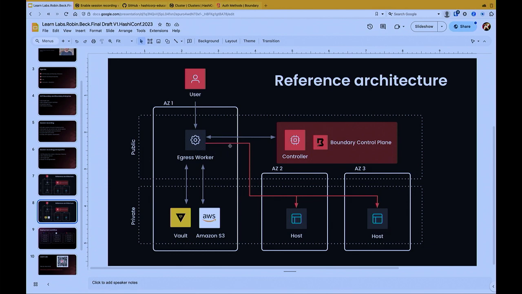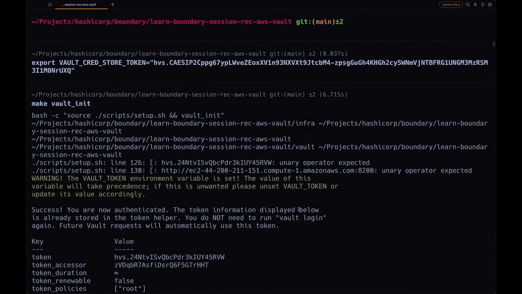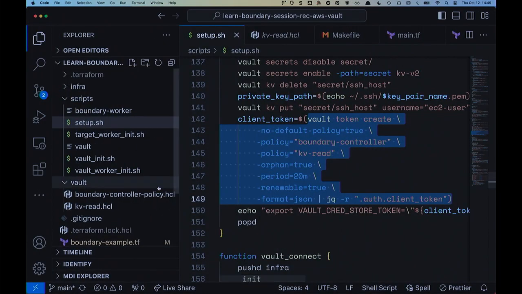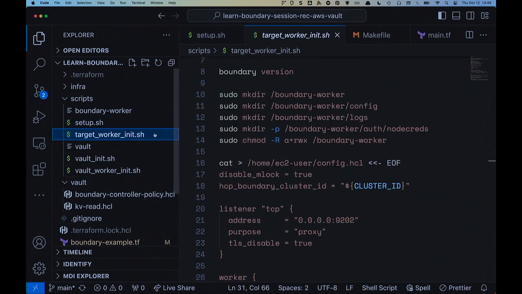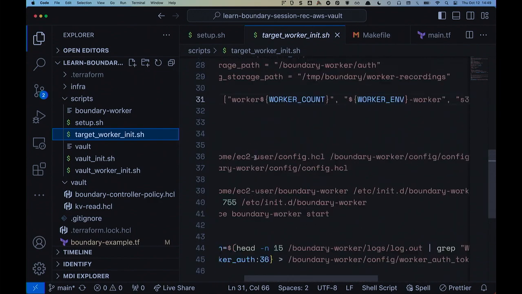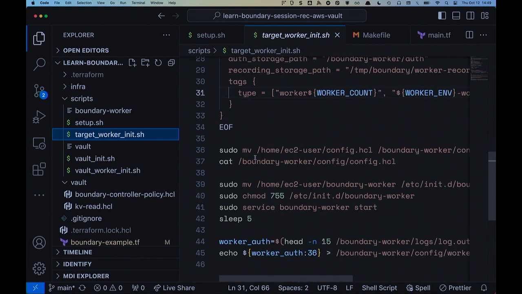Now, in this example, those are the same machines that we're logging into. We're running the Boundary worker service on those hosts, and it's forwarding the connections that we would expect. And again, we're just doing that to reduce the cost for this lab environment. If you're curious about that, we have a bunch of tutorials you can step through to teach you about Boundary workers and how to deploy them. And if you want to see how any of that works, you can see these init scripts inside of the scripts folder that show you how we're setting up the Boundary workers and executing the Boundary service as well.